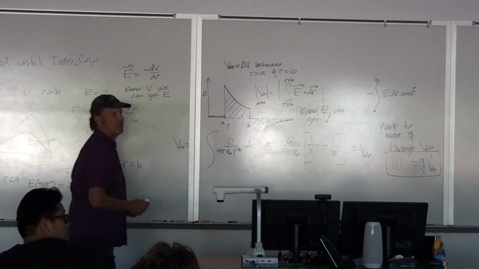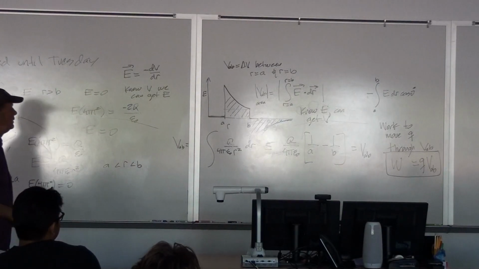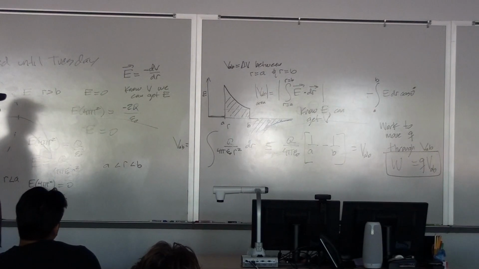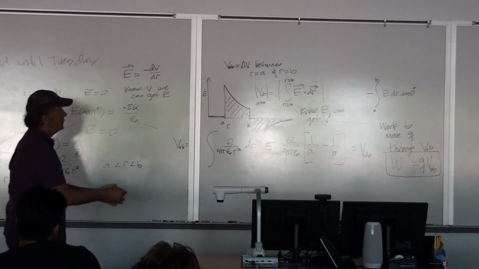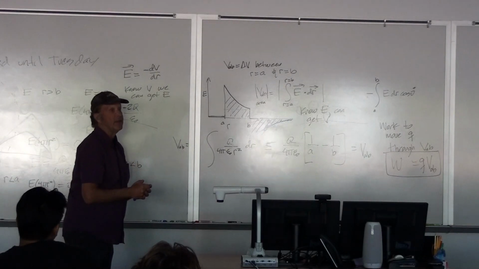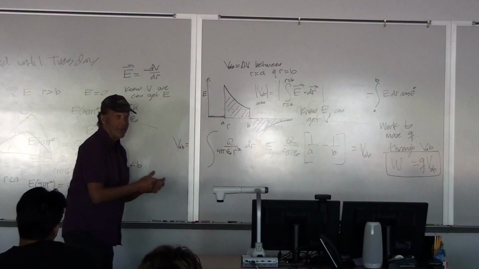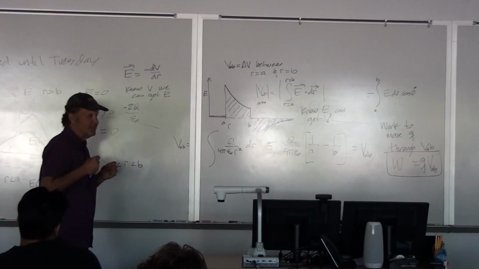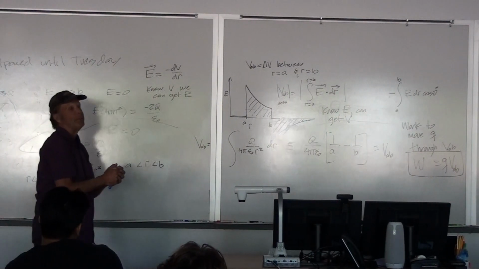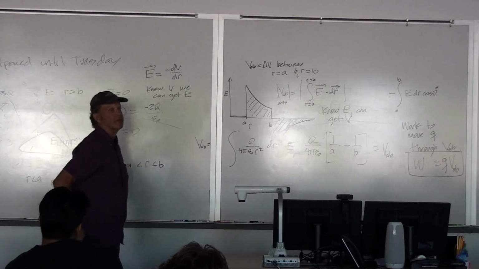Question? But wasn't this charge positive and it'd be a negative field? Right, so the work done would have to be negative. You'd have to pull back on it. It goes, slow down, guy. You don't have to push on it, you have to pull back on it. So that would be negative work.